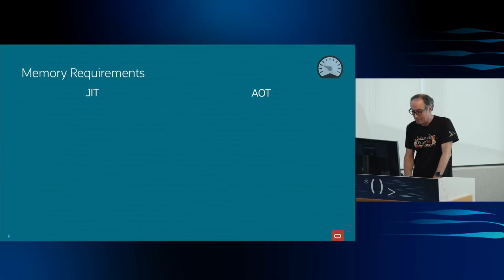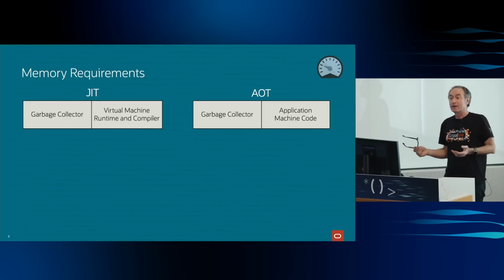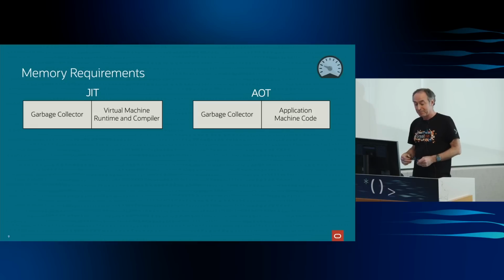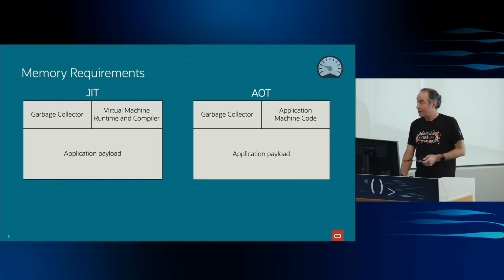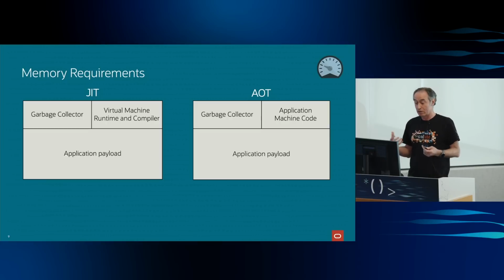In terms of memory requirements, there's also a big difference, right? On both sides we have a garbage collector, in this case G1, so it's sort of apples to apples. You've got the HotSpot virtual machine in JIT mode running with the JIT compiler. In the ahead-of-time compiled application, you really have your machine code, and that's basically what you've got. Both applications create objects. They go in the heap. That's normal, so they're going to be kind of the same. Whatever you're doing in your application is going to create some garbage and need some space, and that's fine.